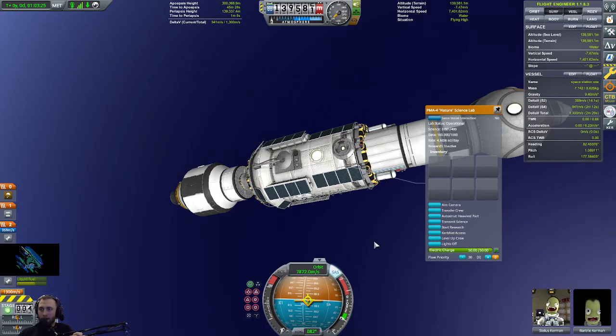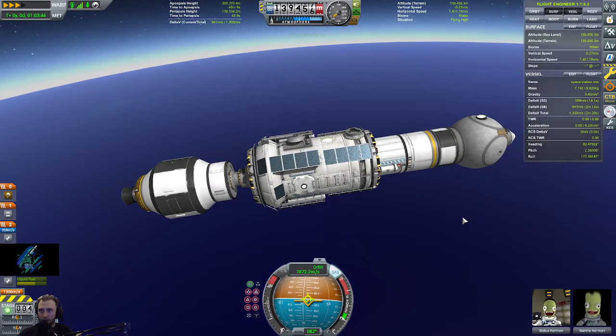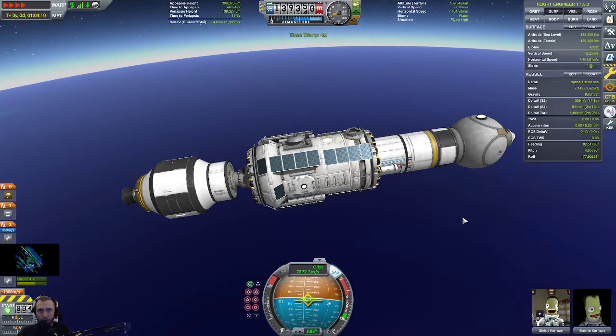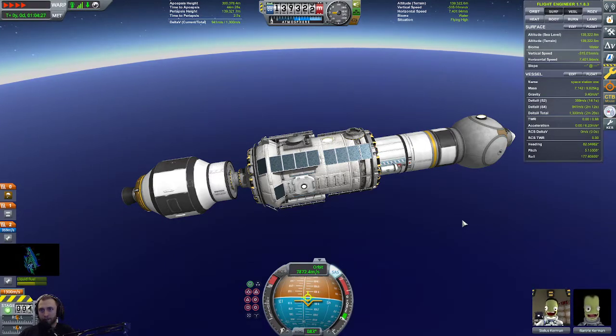So I think that's mainly because the amount of science that we can get out of the experiments that we do inside the atmosphere is less valuable than the ones that we did outside, just because the ones outside are like, oh, you got further away, so you gain more.